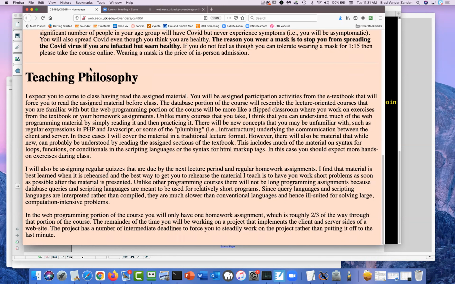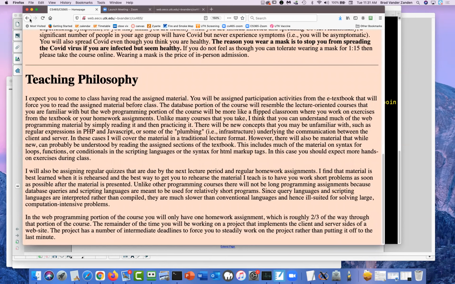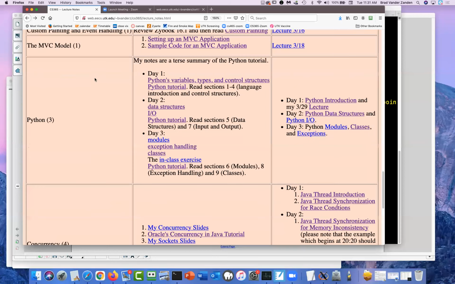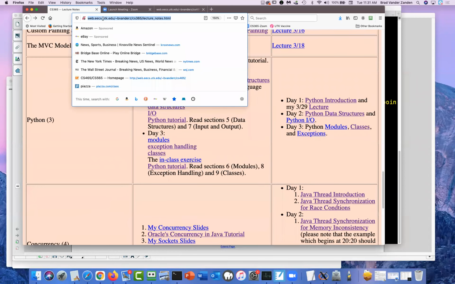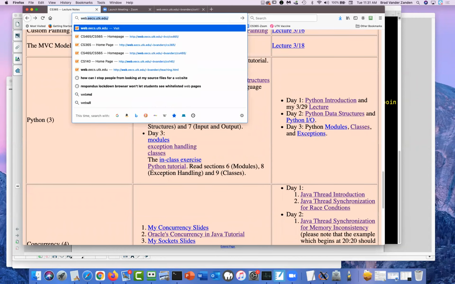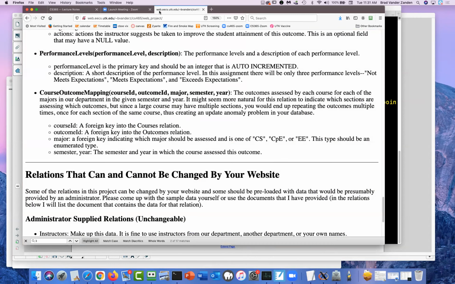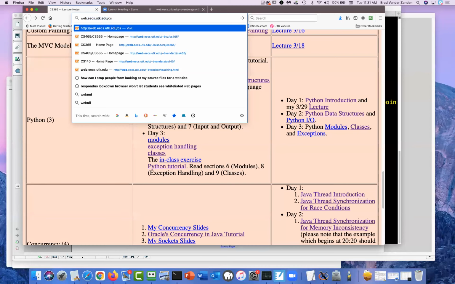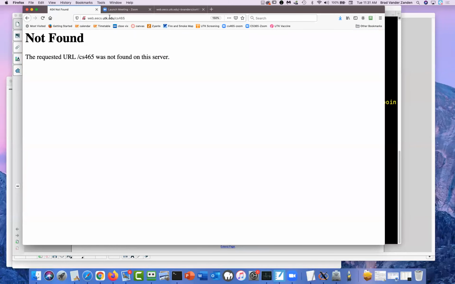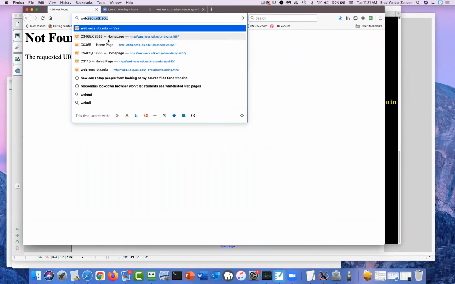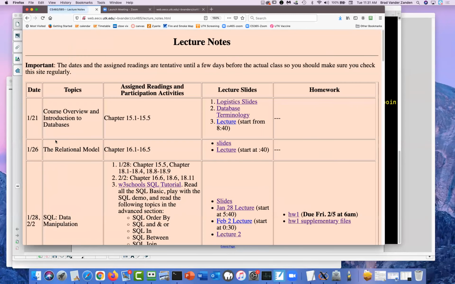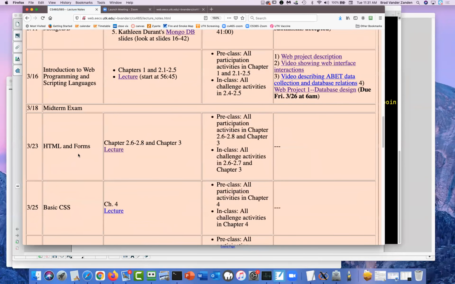We have the wrong lecture notes up. Is this the right lecture notes? Nope. There we go. I thought I had the right notes up.